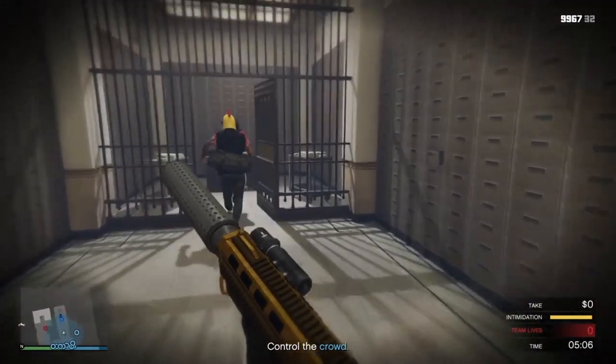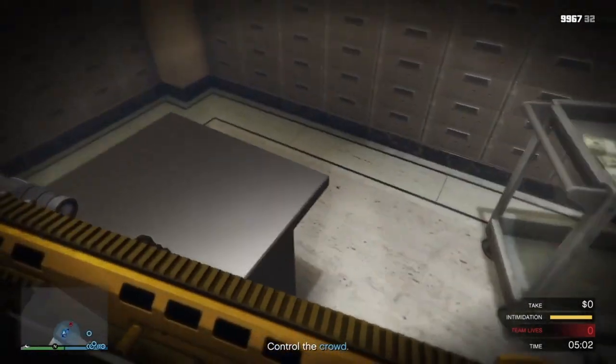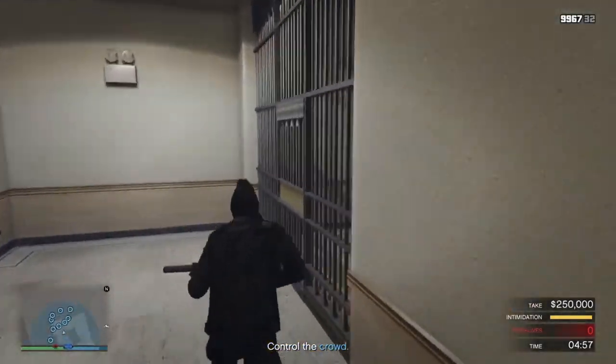Okay. The reason you want a crowd control member in the vault is because sometimes this door stays open and makes it difficult for the money grubbers to get out smoothly. Boom!